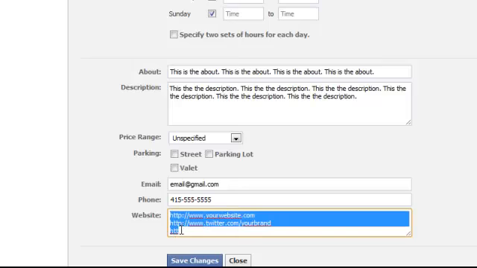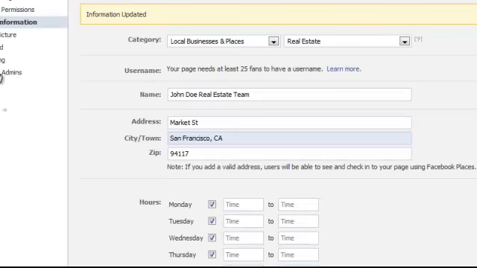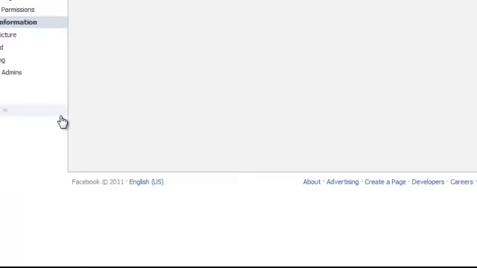All right. So after doing that, you would go ahead and click on Save, and it'll say Information Updated. So now let's look at the page real quick, and you'll see right here, you see how the About Info's here? Well, here's one key thing that I recommend you for sure do. Under this About Info, click on Edit one more time.